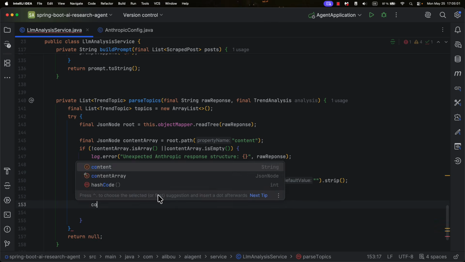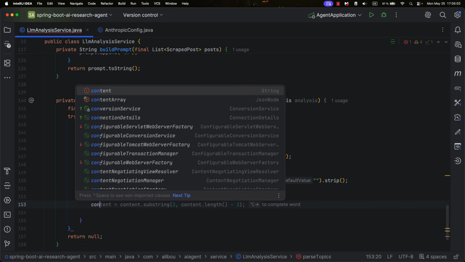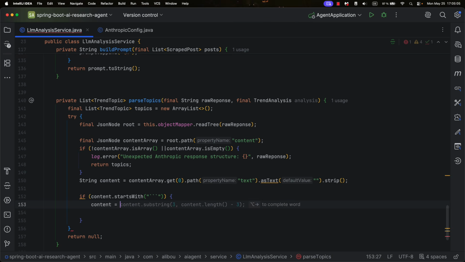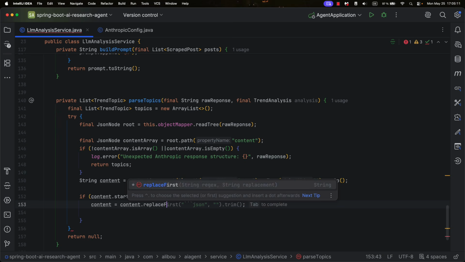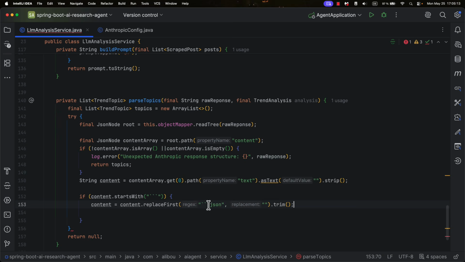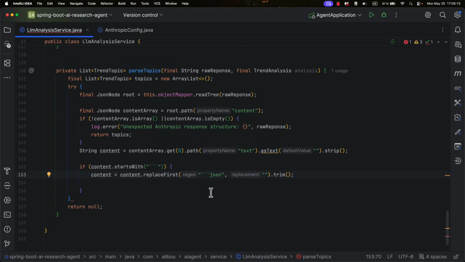All right. So if it's the case, what I will do is content equals content dot replace first, and here I will use a regex. The replacement should be empty, of course. And here I will use the backtick representation, so it should be anything.